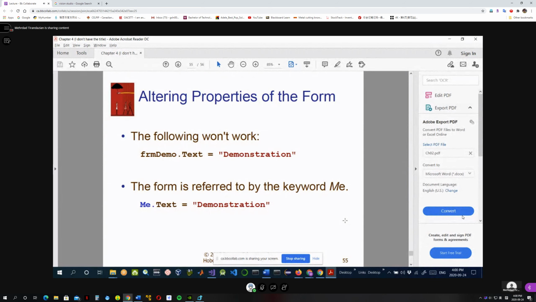Instead of FormDemo, you have to write the keyword called Me. So instead of writing FormDemo, you just have to write Me to be able to execute the program or store a given string as a text in your given form.